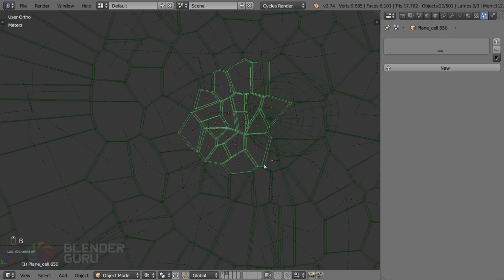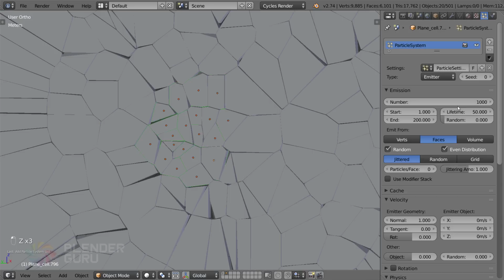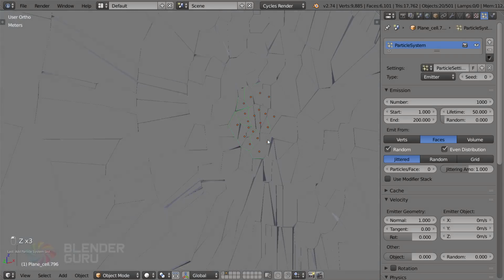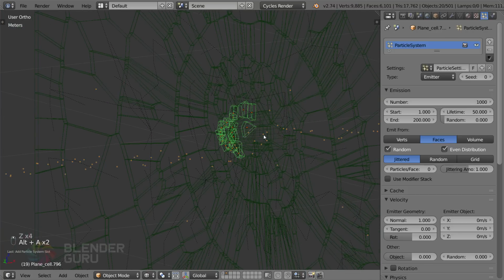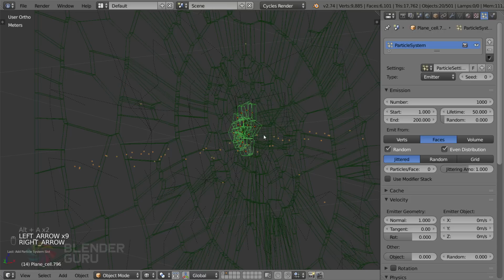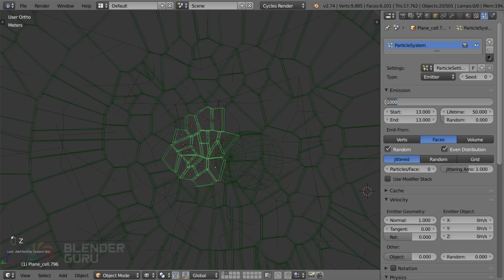So let's do that. I'll give a particle system to this one here, and find the time that the bullet actually hits the object, which in this case is about frame 13, like the frame before the bullet hits it. So frame 13, set the start and end particle frame time. So everything is born on frame 13.